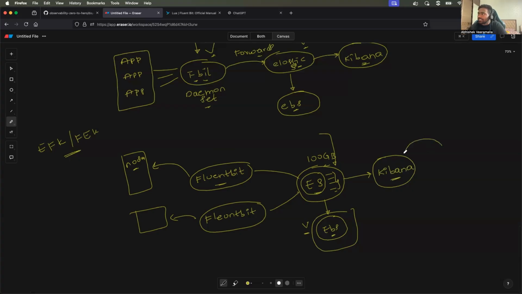So end users can use the Kibana UI, can execute or fire some queries, which are basically getting some values from the Elasticsearch and giving that back to the user on the Kibana dashboard. FluentBit is doing the underlying job of collecting the logs. It can collect different kinds of logs from different input sources and forward that to the Elasticsearch. So the architecture is clear now, right?